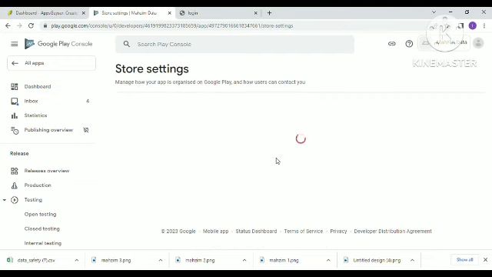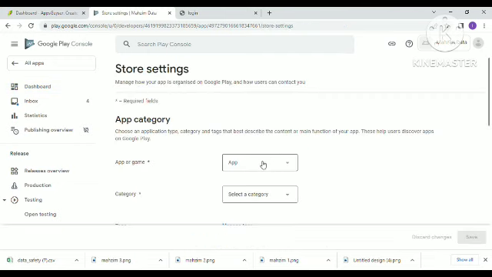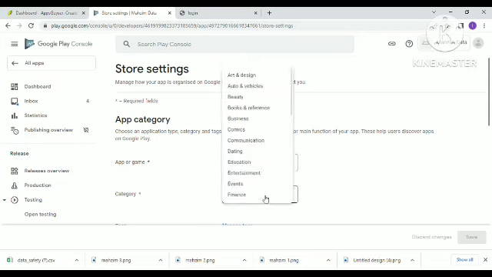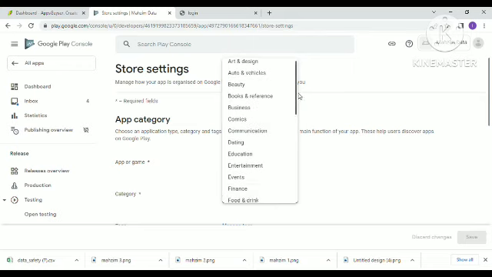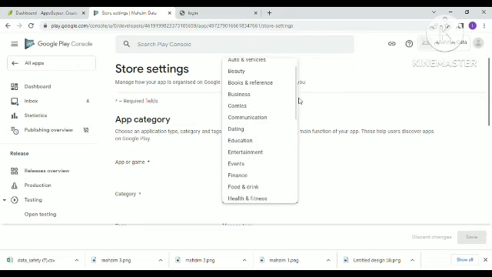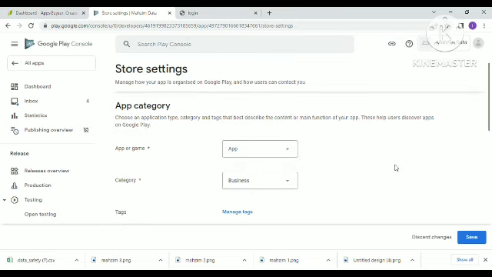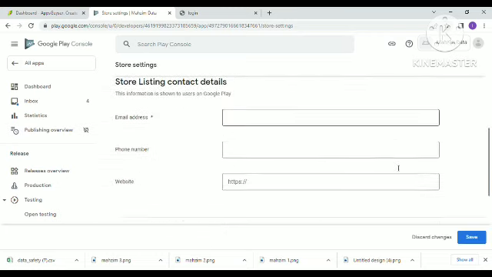And here we have the select app category. Here you select whether it's just an ordinary app or a game app. This is just an app, and here you select the category of your app. As I've said, this is a VTU website I converted, and it should be under the business category. Here you enter your contact details and email address.